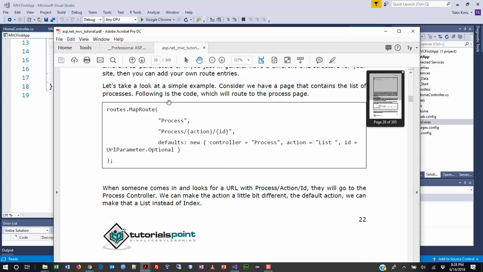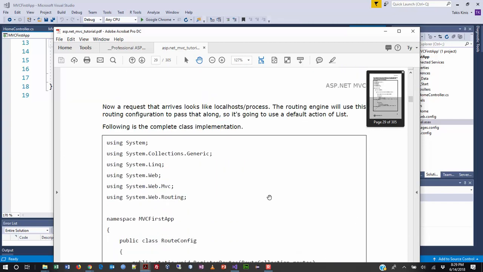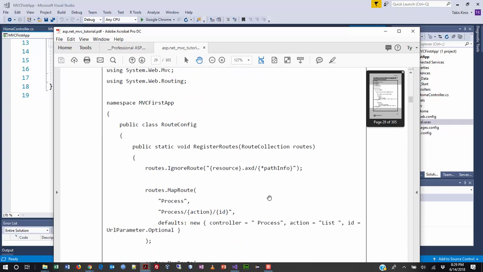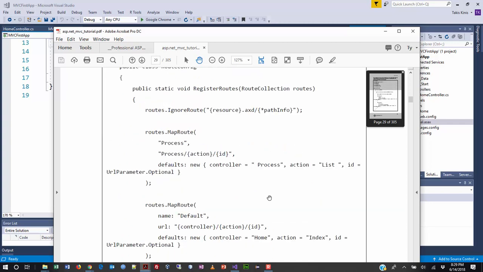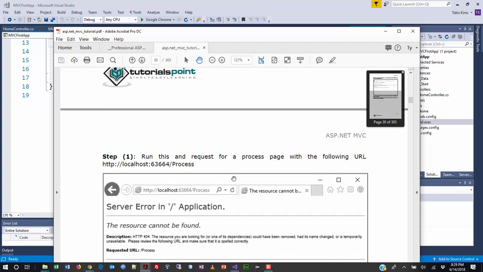So the example that they're using here is if we went to a process controller, we can map this out in our routes and then come up with actions and IDs and whatever that would fall into position here. And then you would end up with maybe a file that would look kind of like this, depending on what you're trying to accomplish, but you can force it into a route and make it happen that certain way.